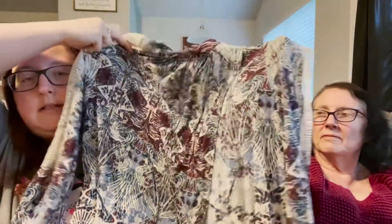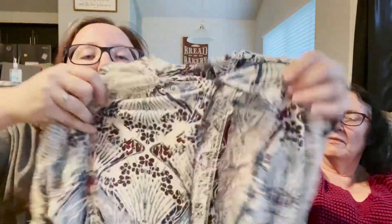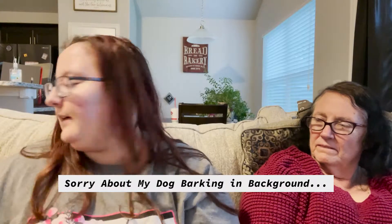Now we're moving on to clothes — we'll do two and two, alternating. This first item was also part of a bundle deal. It's a blue-purple berry pattern with a really cute white lace long sleeve. In the back it has a button closure and a big keyhole, and it splits in the front. It's Free People, size medium — the tag was somewhat coming off. It's long sleeve but very lightweight. They had it marked at $5, I got it for less.